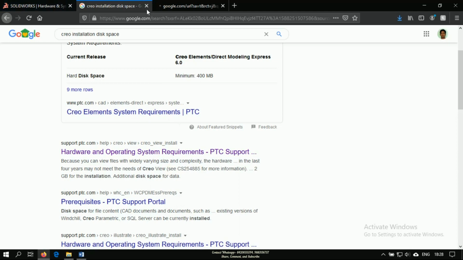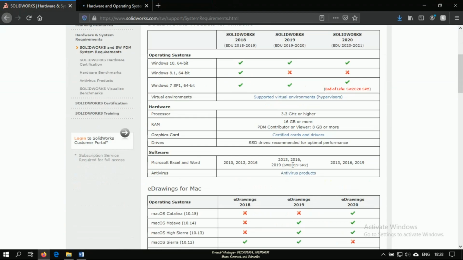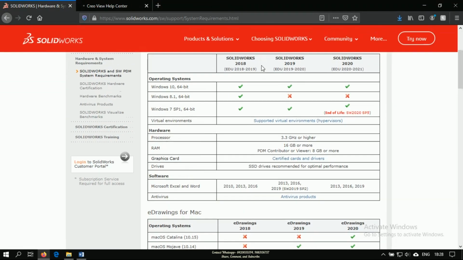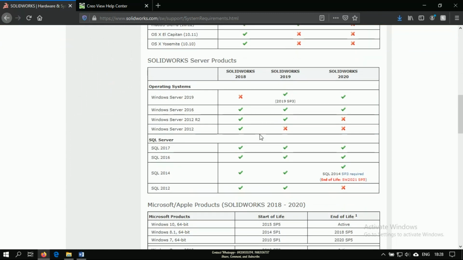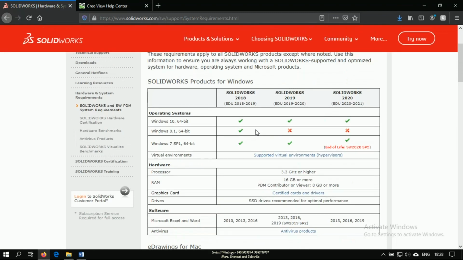PTC shows how much data and how much RAM we need. It's 16 GB, the processor should be 3.36, and an SSD is recommended.